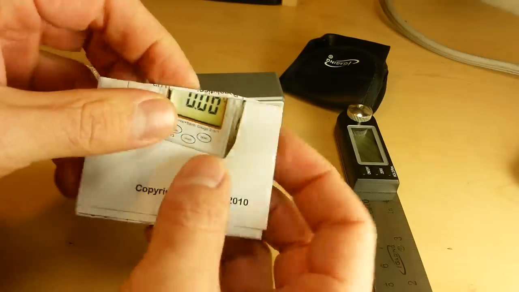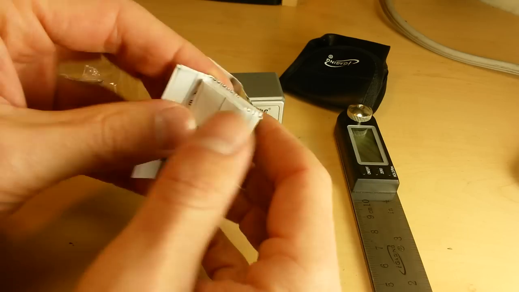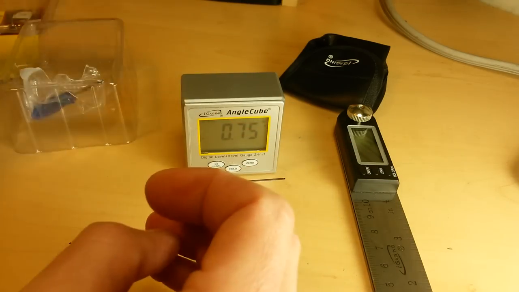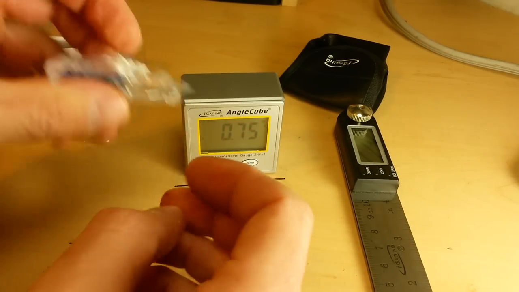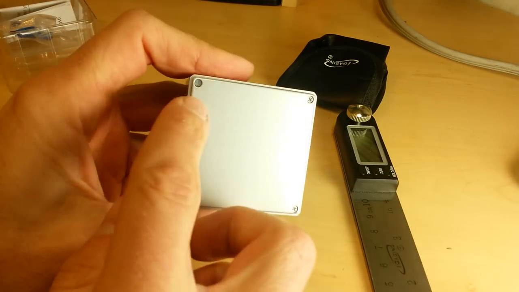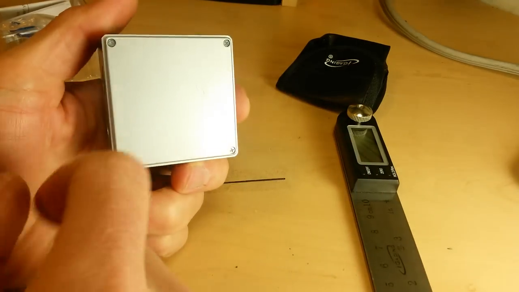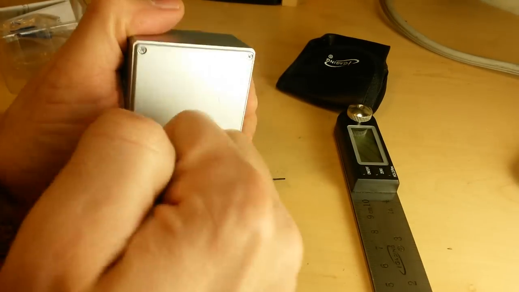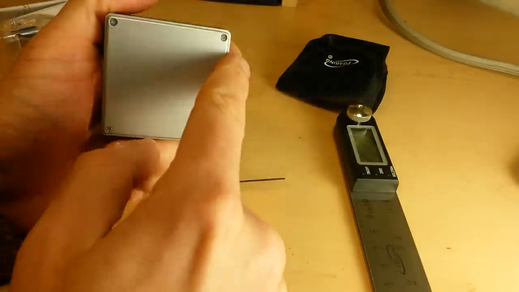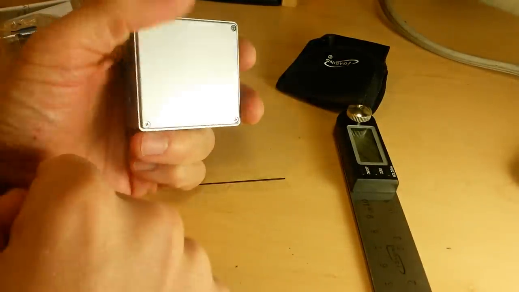Also in the box they give you the color instruction manual that includes instructions to recalibrate it if you should ever happen to drop it or screw up the calibration. And they give you a little screwdriver. That little screwdriver is to take off the back door. The battery is behind the screwed on door. The reason they use screws is to make it a more solid design. It might be a minor inconvenience to have to put the 9 volt battery in there, but it is a 9 volt battery so it is going to last a while.